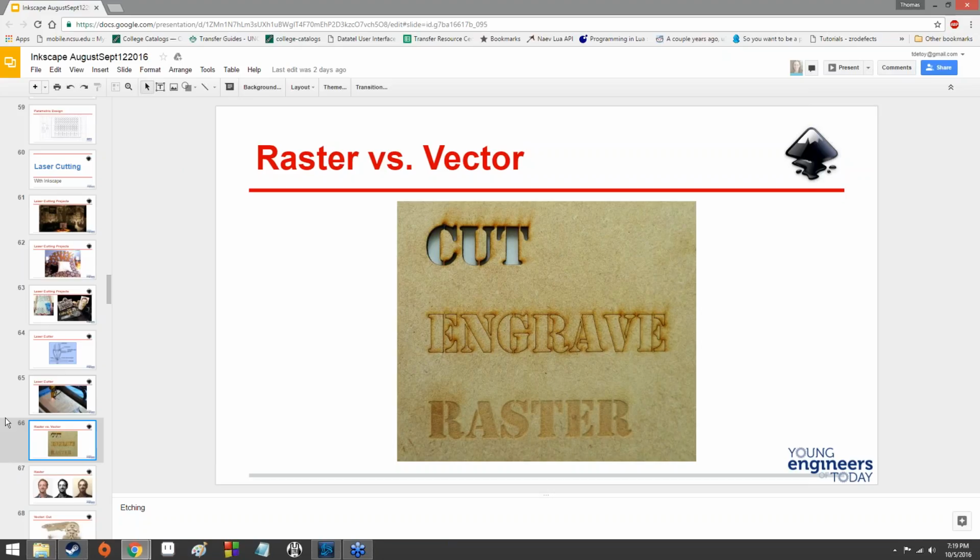Laser cutters are actually more versatile than just being able to cut. As you can see here, you can cut, you can also not cut all the way through, and you can do it over a large area. So you can do a cut, you can do an engrave, and you can do a raster. You can see we got a few different examples of that. Now, the raster in this case, I believe it's called a raster because they took it from a raster image. And so what it did is it took the color difference and etched out a design based on that. And that might be why it's called a raster, because that would make sense.